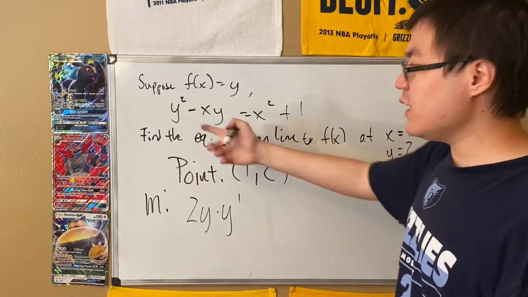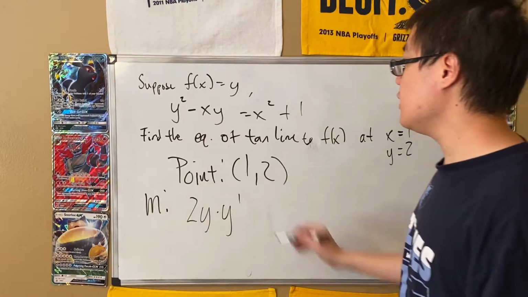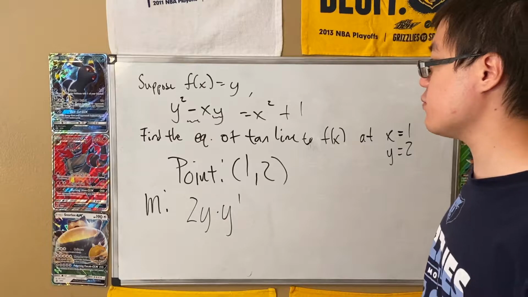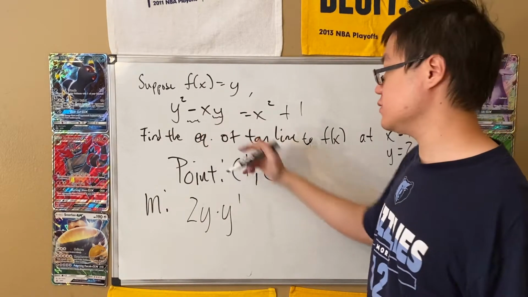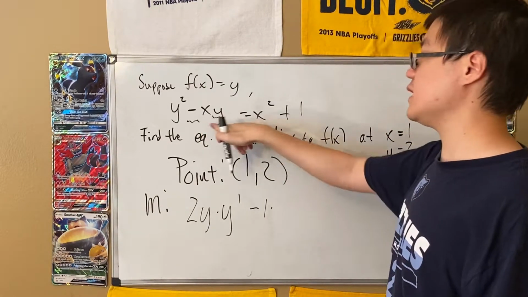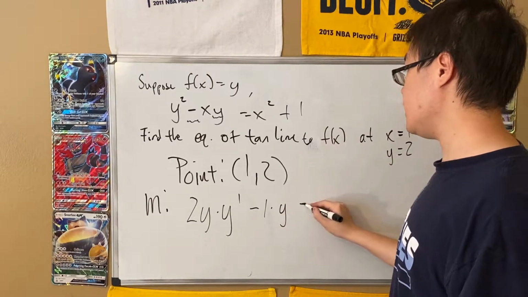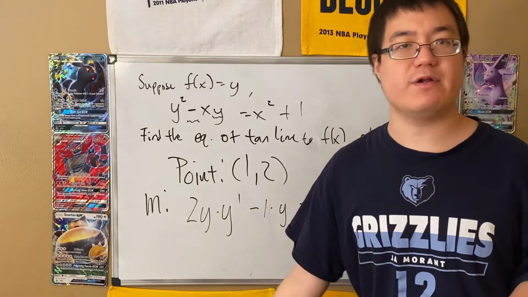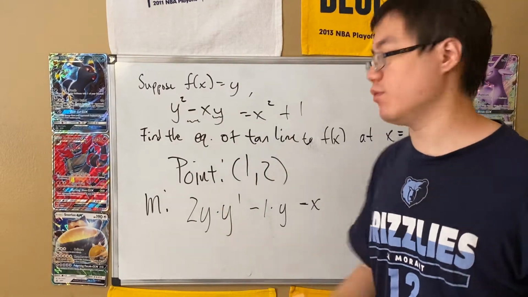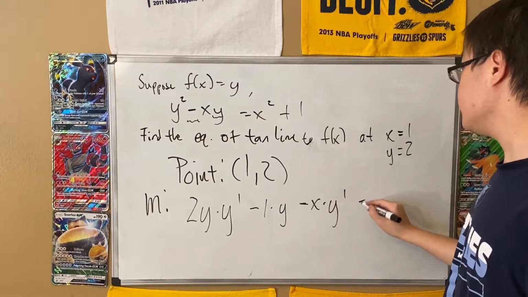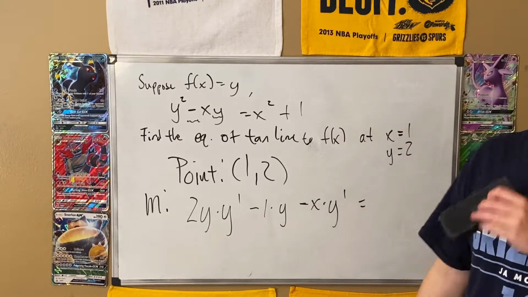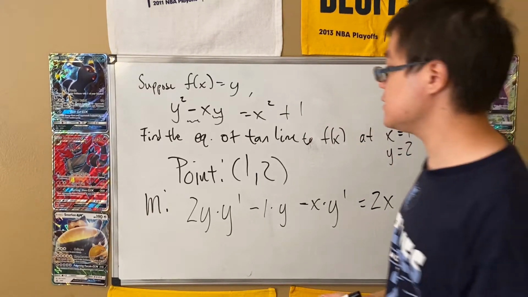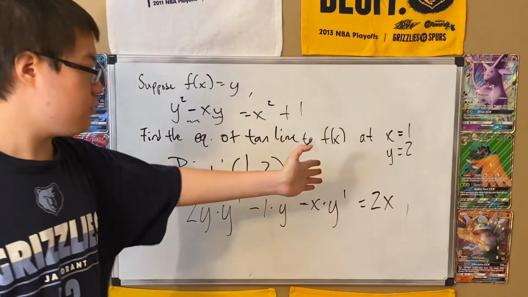Then I need to take the derivative of minus xy, but I'm going to think of this as the product rule, where the first thing is minus x, the second thing is y. So the derivative is going to be minus 1, times keep the same, which is y. Then keep the same, which is minus x. And then finally, the derivative of y isn't just 1, it's y prime. So times y prime. The derivative of the right side is a little bit easier, just going to be 2x plus 0. I'm not going to write the plus 0 because I'm not a plebeian. So this is the derivative.